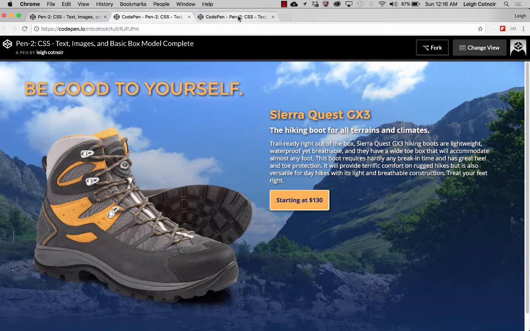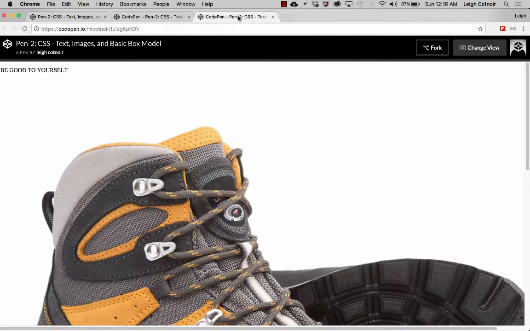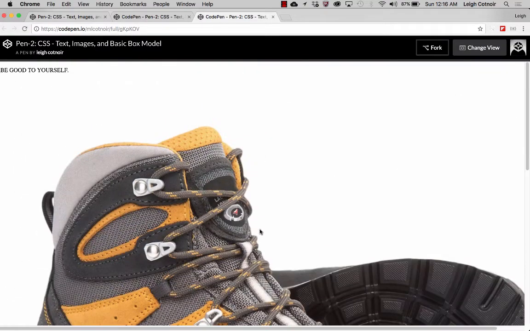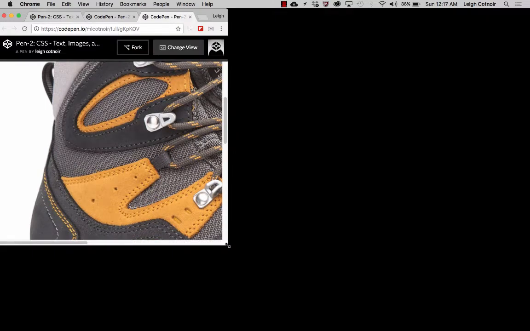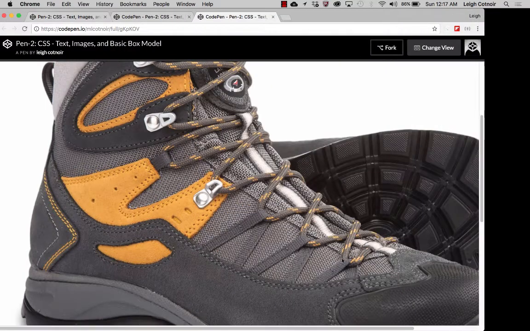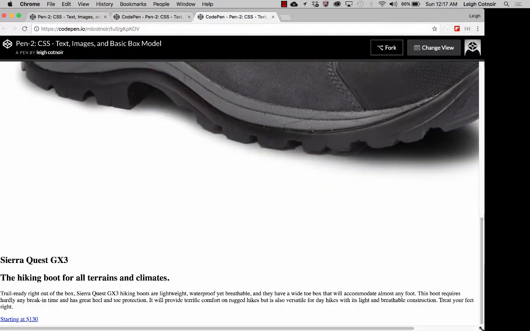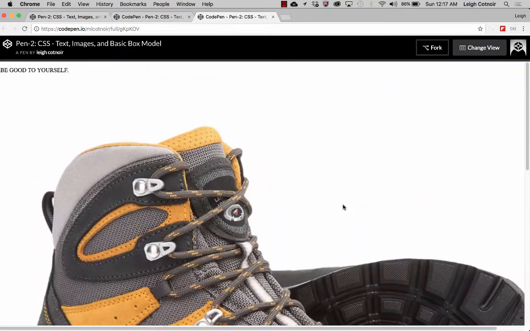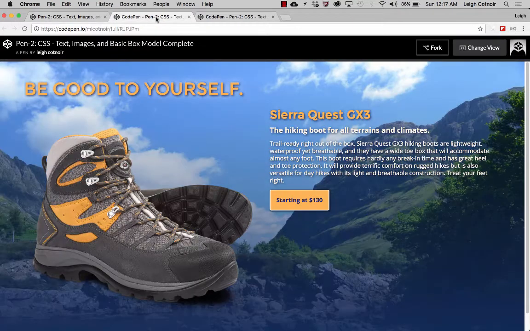Okay, so just to give you a better idea on a full screen, this is what it starts off as. All right, and you can see that the graphic is huge, and you can see from this that it's not responsive. As I move this, the image doesn't change sizes, even though the text reflows and so on. Okay, so if I go back over here to the one that is completed, this is all the same HTML, it just has CSS added to it.